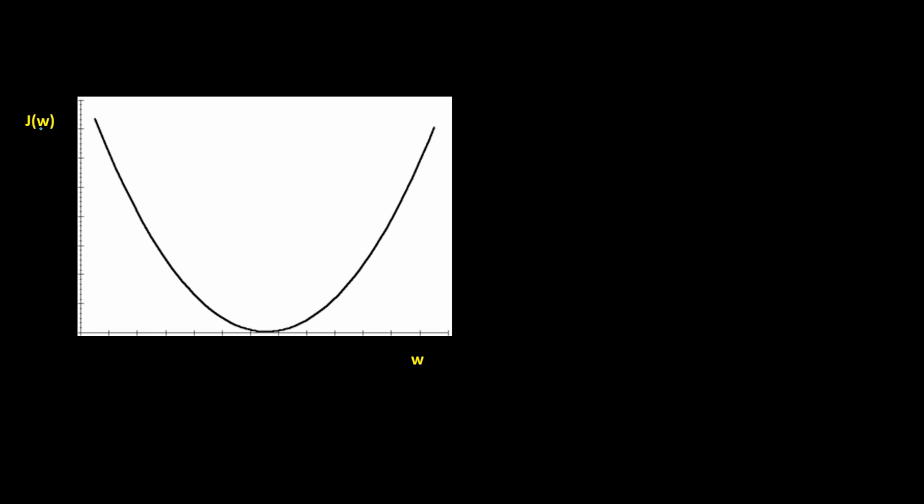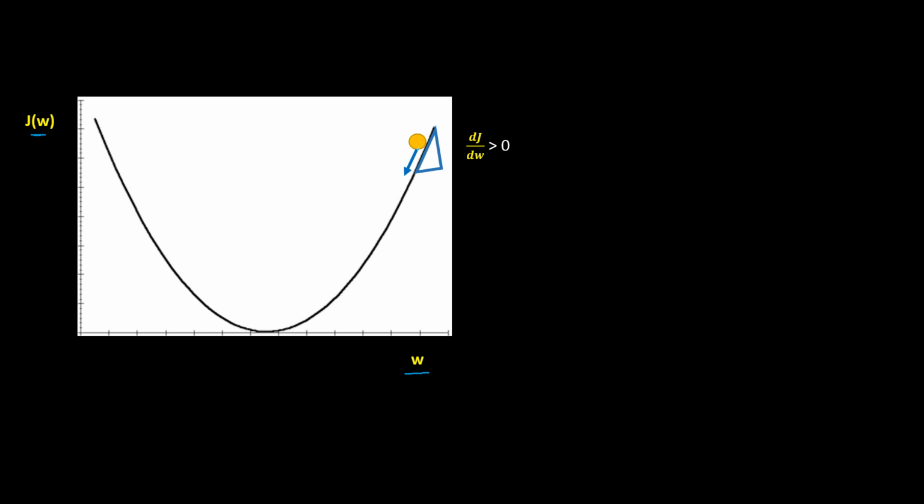So this is the cost function with respect to w, and this is the w. Initially, suppose we are at this point. So we started with some random value of w, and we got a cost at this one. So what we'll do is we'll compute the gradient, the change in J with respect to change in w, and it will obviously be a positive gradient. And our goal is to move downhill.